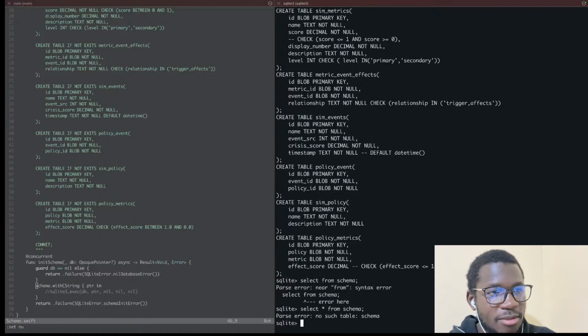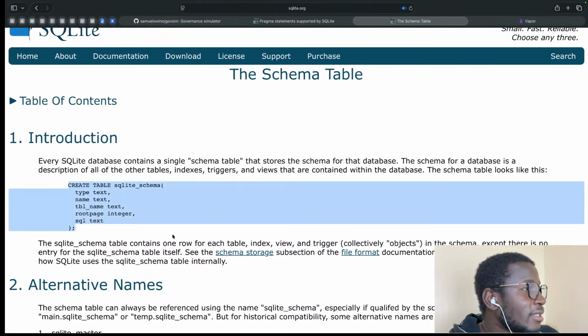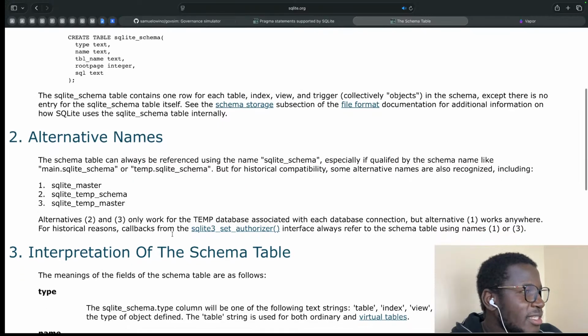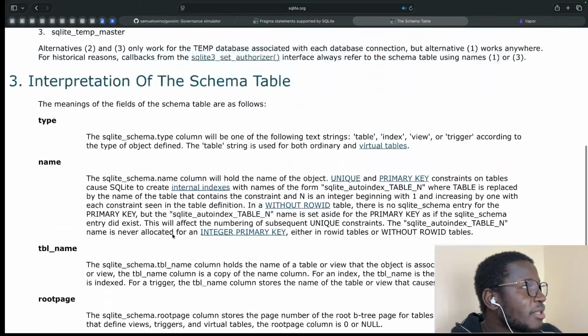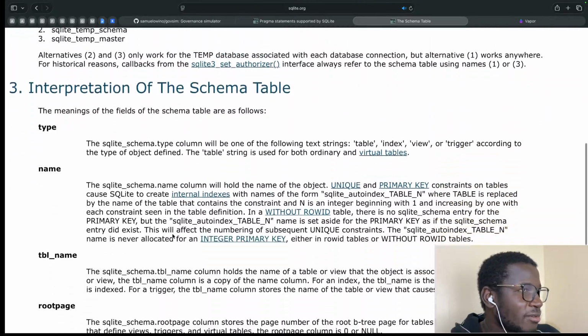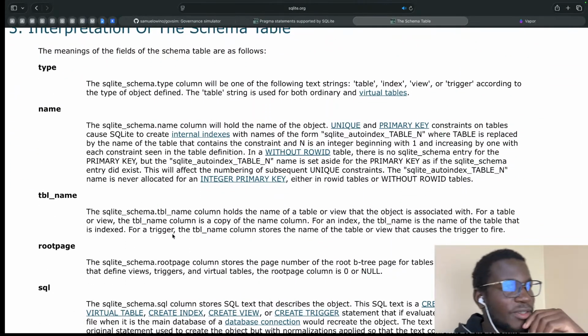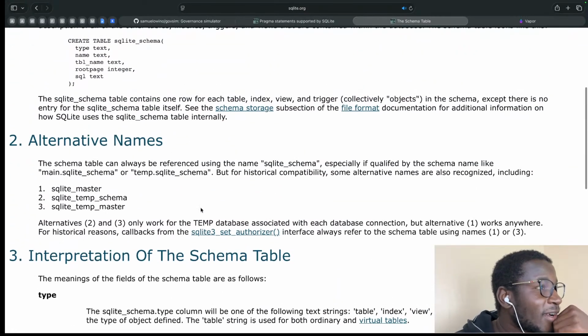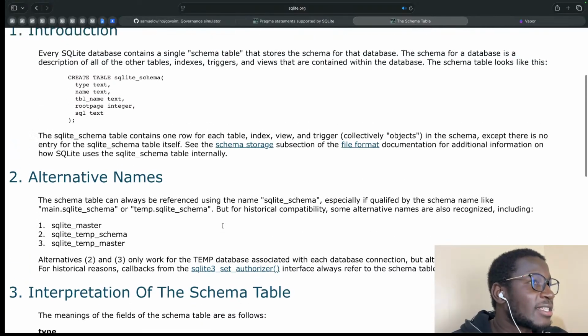No such table: schema. Okay, so then that would mean it's preset, but I won't be able to access it traditionally. So just having a query in my schema to check the schema version with a simple select statement will not work. At least it seems like it would work.